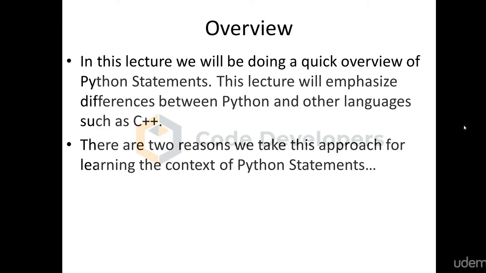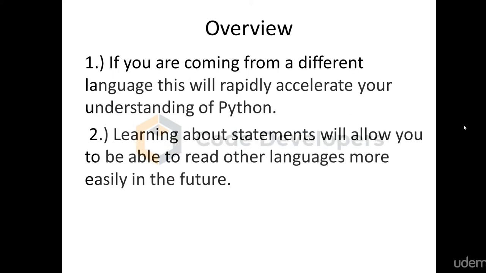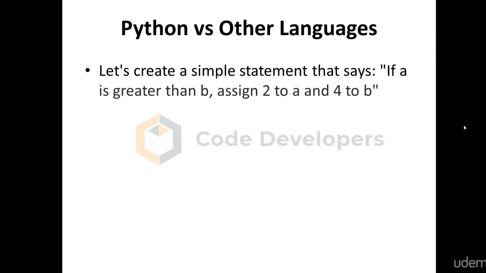And there's two main reasons for taking this comparison approach. Reason number one, if you're coming from a different language, this is going to really rapidly accelerate your understanding of Python. And number two, if Python is your first language, learning statements in this fashion will allow you to be able to read other languages more easily in the future. So you'll be able to jump from Python into Java or C++ or another language much quicker if you learn about Python statements through this comparison context.